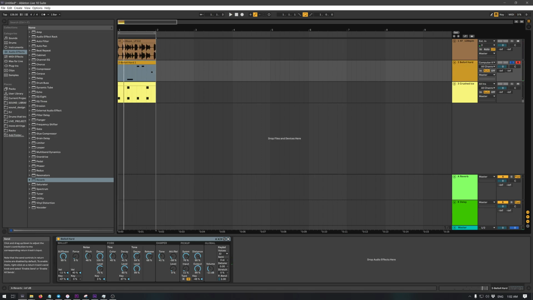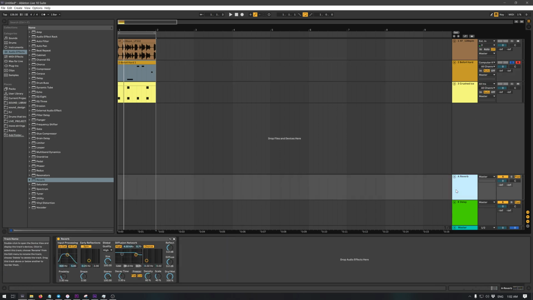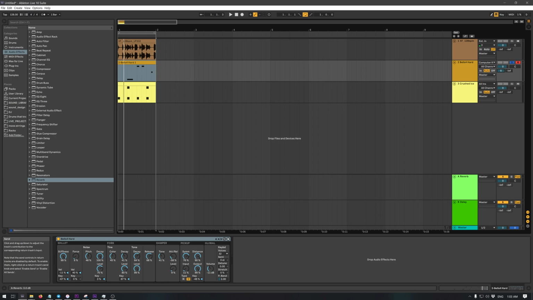Okay. Now if I start adding the reverb on the return, it's this track right here. I'm just going to crank it all the way up. So this is being added back in on top of the original signal. So this is sort of like doing dry and wet, but in a less destructive way. So this is just the reverb track, because I'm just soloing the return. Okay. To get out of solo mode, just click it again, and then all the tracks that you had on will go back to their regular volume.